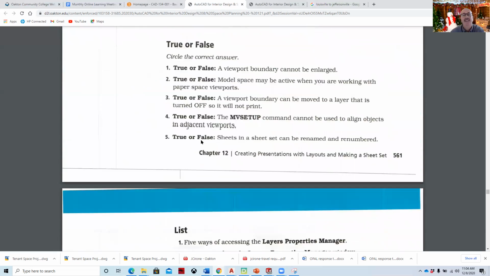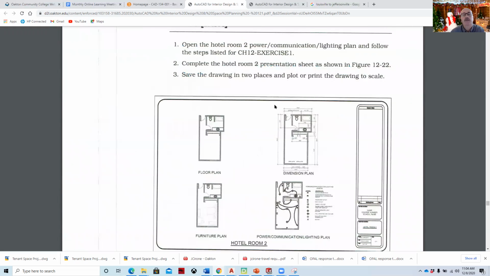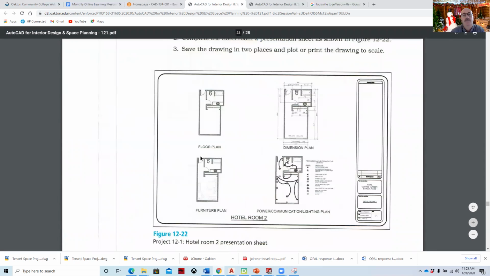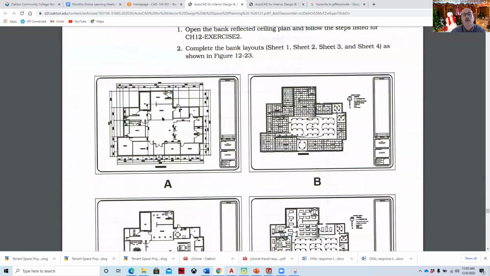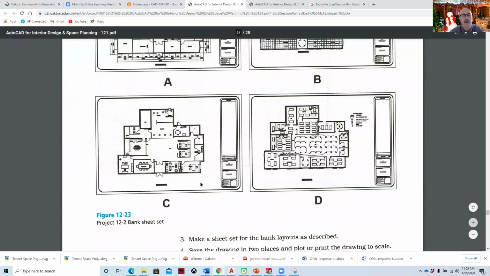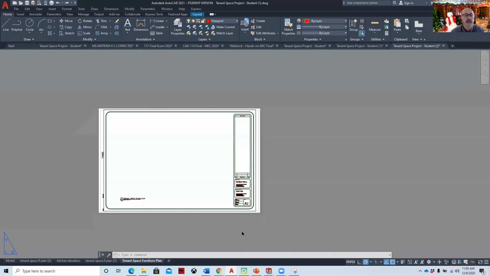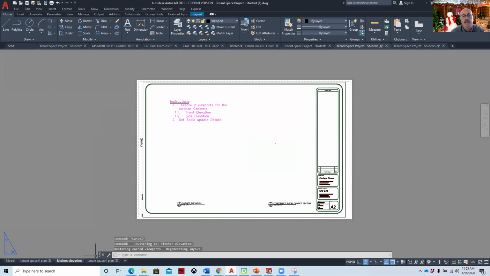That would be the point. So that's basically chapter 12. It goes through, if you want to do some other things, they take some of our previous projects and do the same thing, just different viewports. Not real hard, just use viewport layering. And it's a good way to manage how to control the visibility without having all these layers that you constantly turn on and off, because by doing it this way, you can just click on these individual layout tabs and set those things up.